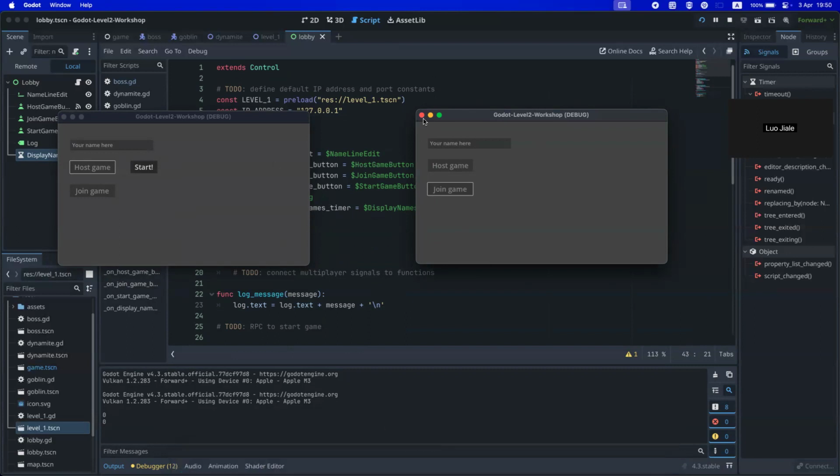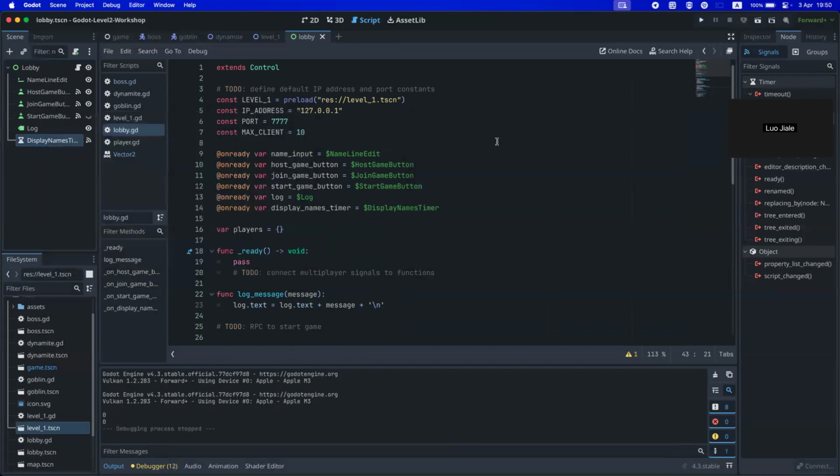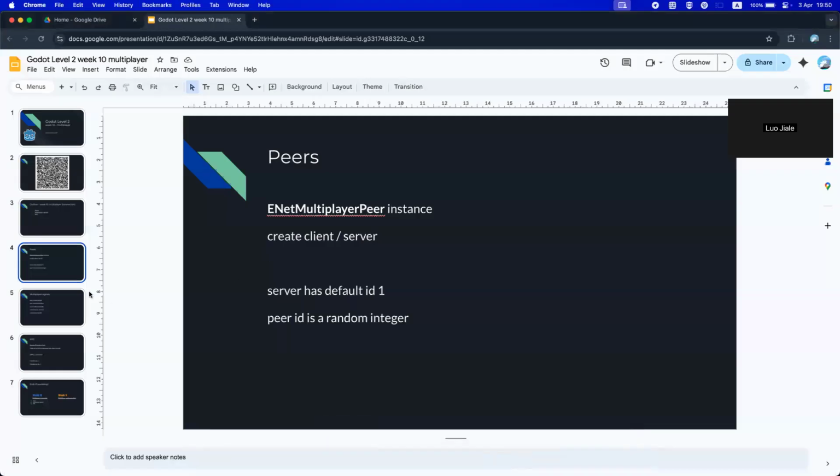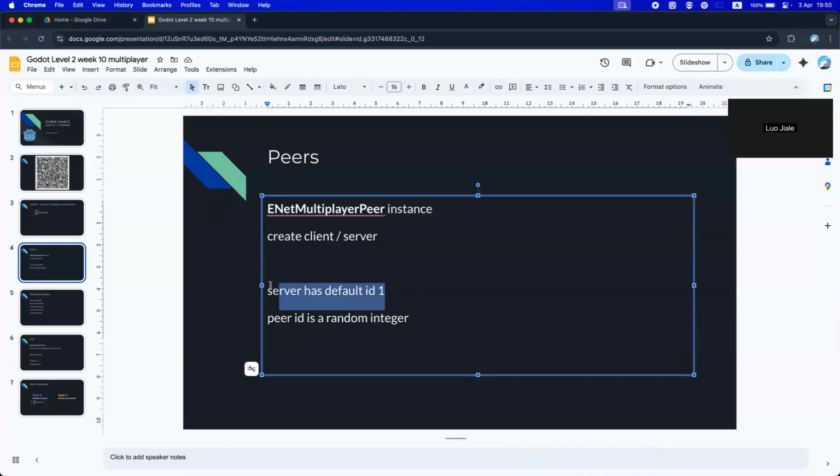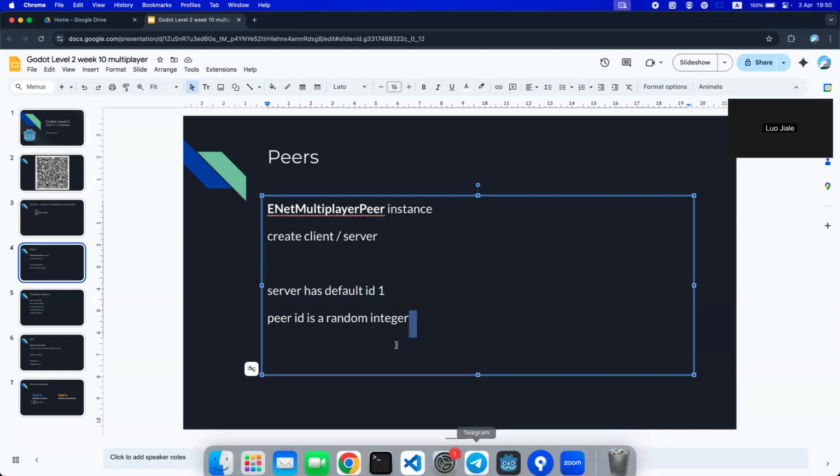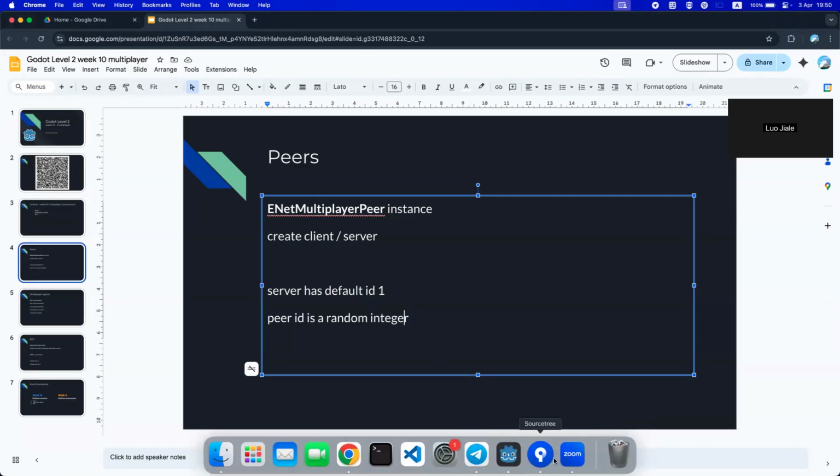Okay, let's close these instances. Another thing worth mentioning is that when you create the client and server, an ID is automatically assigned to the multiplayer instance, which I think is a singleton in the game instance that you run. And we can actually print this ID.